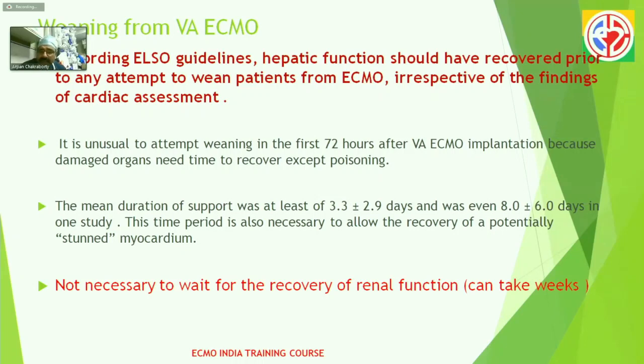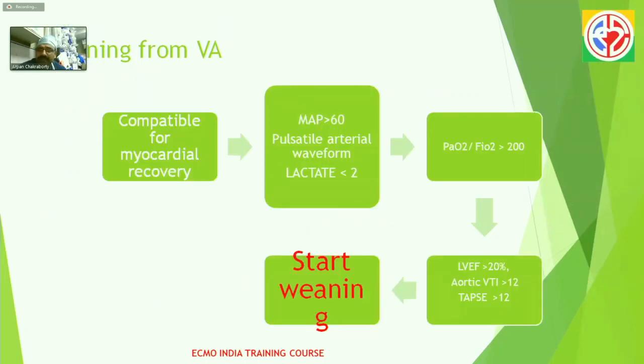So, compatible for myocardial recovery: MAP more than 60, a pulsatile arterial waveform, lactate less than 2, PaO2 to FiO2 ratio more than 200. These are the prerequisites. And for the echo, you see the LVEF is growing more than 20%, VTI is more than 12, and TAPSE more than 12. Here, as the right ventricular dysfunction was there, the previous TAPSE measured around 6. This time it was more than 12, so we started coming off.